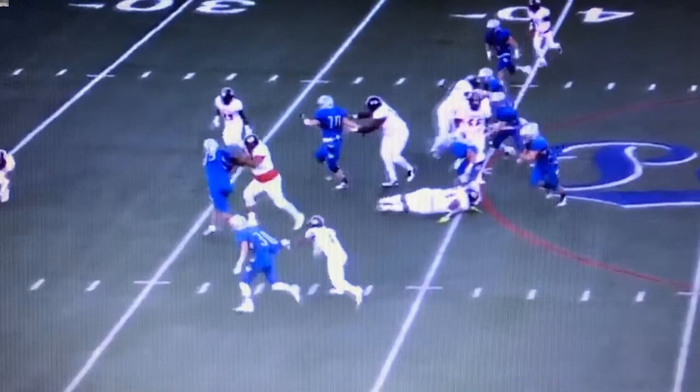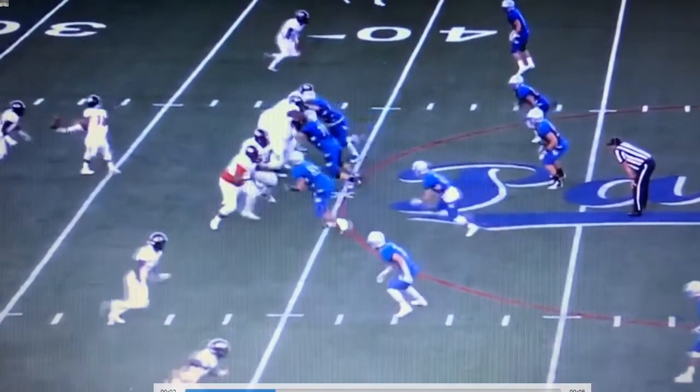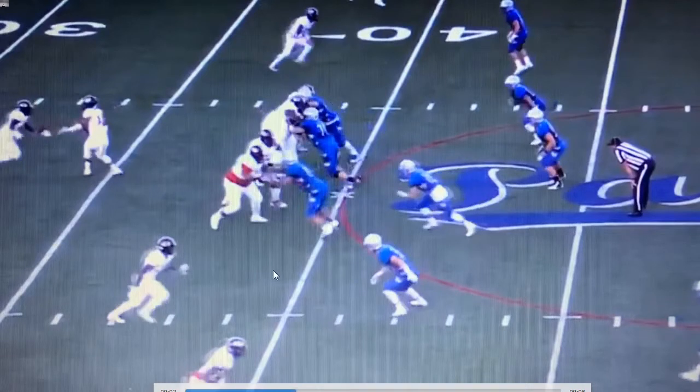And explain, Rick, why this is an illegal block below the waist based on the location of the linebacker who's blocking below the waist. So we know that a block below the waist is legal in the free blocking zone. All these players are in the free blocking zone at the snap. The linebacker is not. The other thing was that this was a shotgun snap. So once the ball is snapped back to the quarterback in a shotgun, right there, the ball has left the free blocking zone. So we've got two reasons why this was an illegal block by the linebacker.